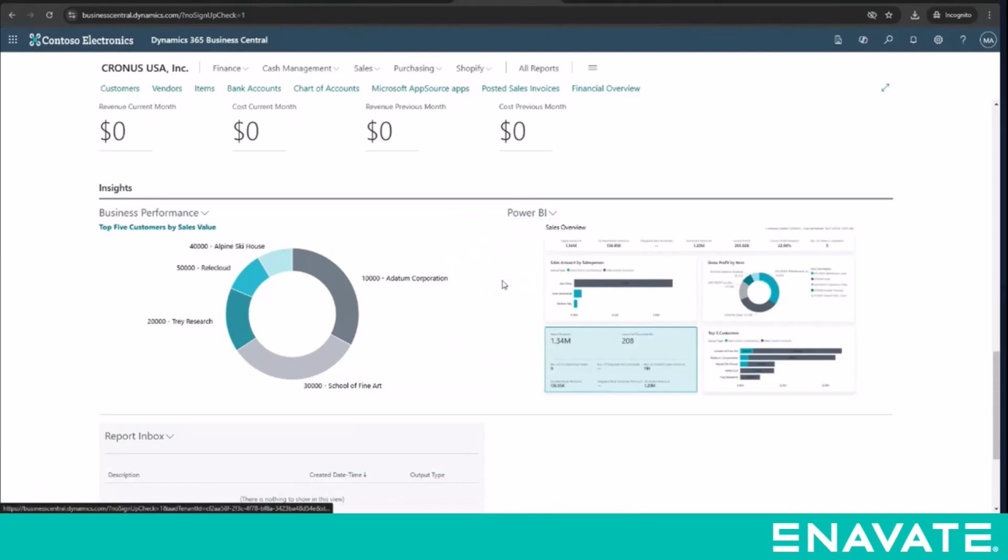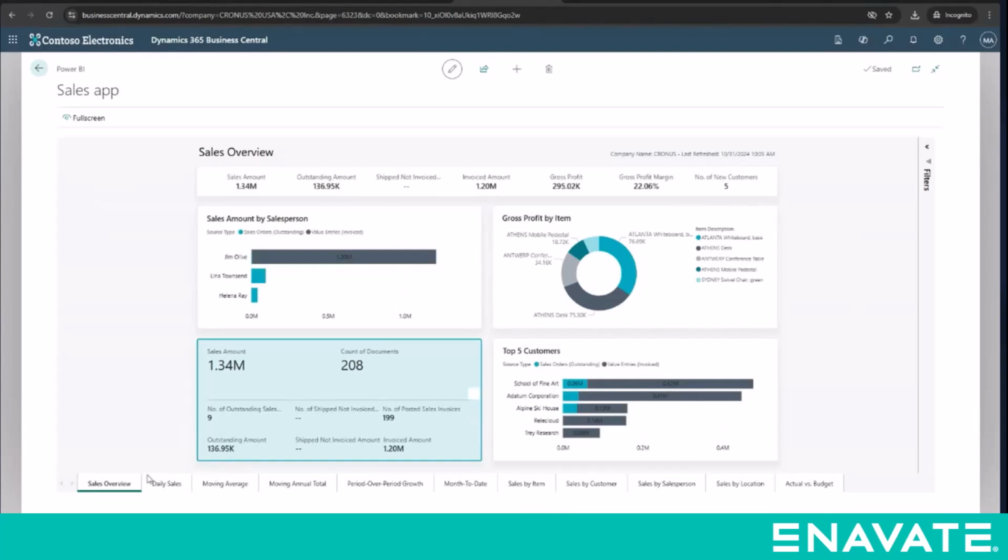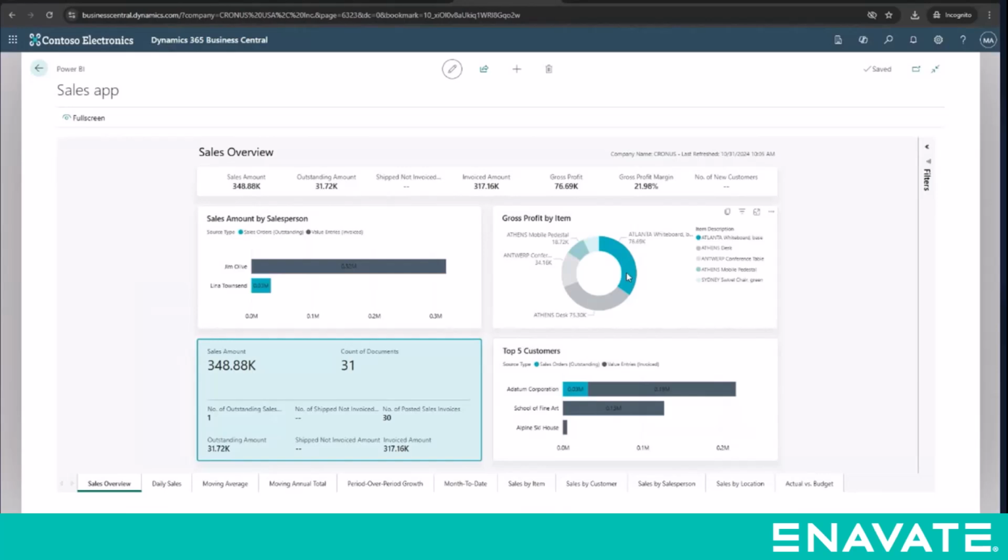Again, as I mentioned, each one of these apps has that first report, which is really that dashboard or overview, right? So this is where I can quickly see my sales amounts. I can see my gross profit. And if you click a particular widget there, the amounts change to those. So you can see an example if I wanted to understand, what are my daily sales? What is a moving annual total right over there?